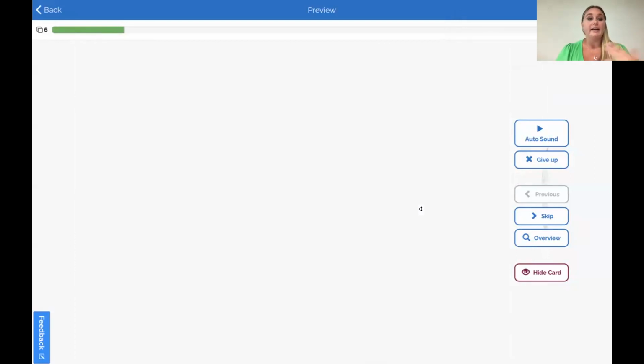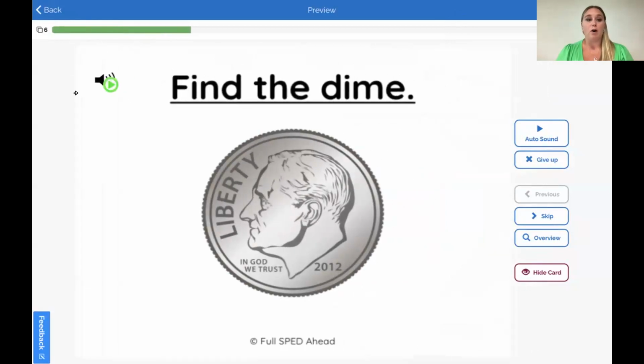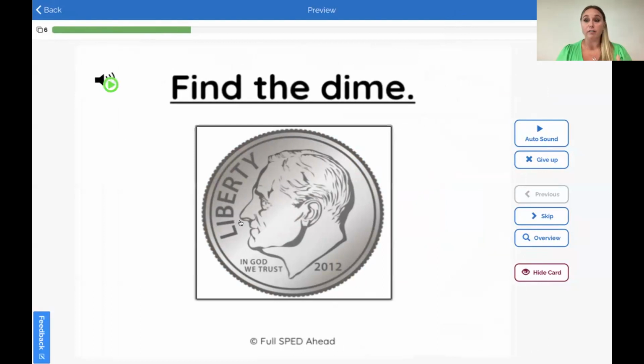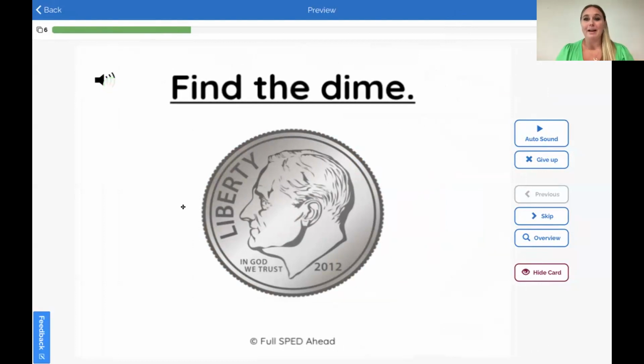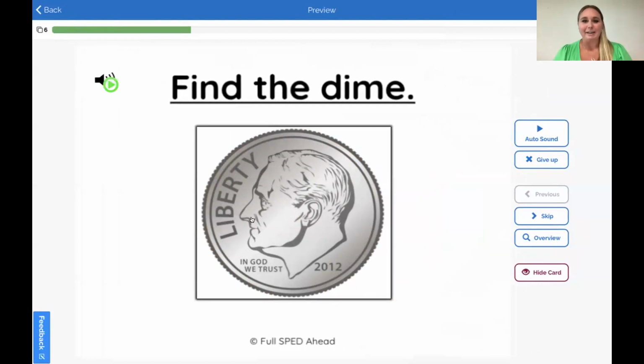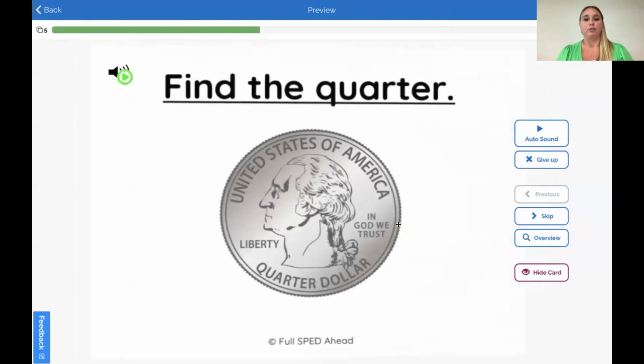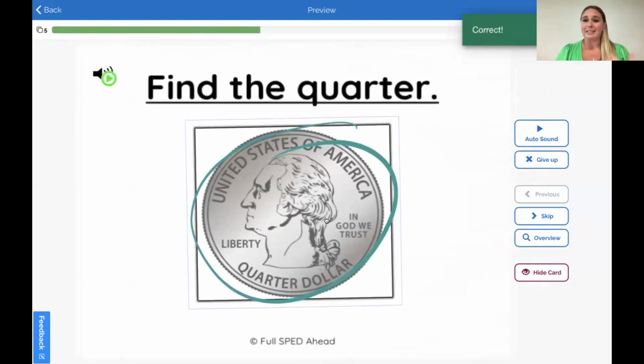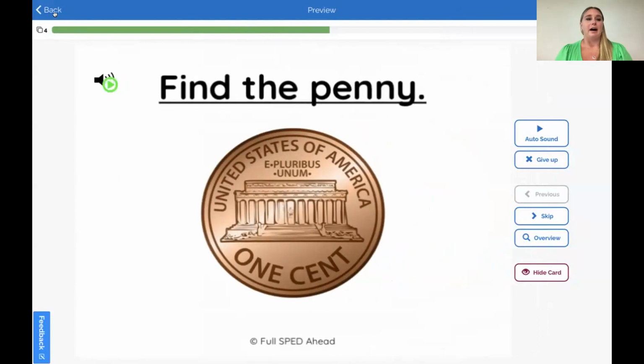It'll be really great. If you are hearing the sound right now, all boom card decks that I've created have sound, because a lot of the students that I had worked with were non-readers. So this is a really great way to get them involved, to understand this is dime. I want you to find the dime, that kind of thing. So errorless is always what I use for warm-ups, just to get our minds thinking about what's going on. So you would go through this whole deck, which is fantastic.